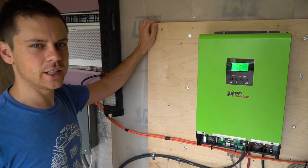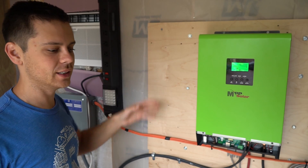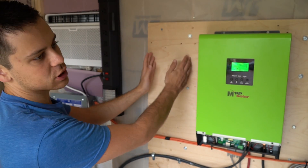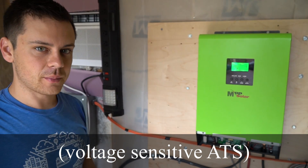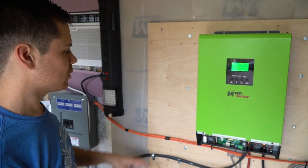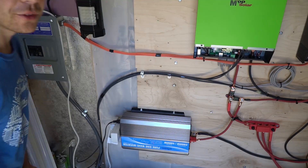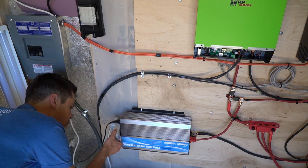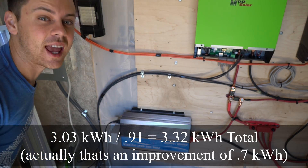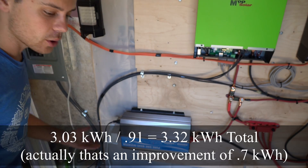I also realized that if we need more power and I don't have room for more solar panels, we could put a solar-specific automatic transfer switch and power it off my main grid-tie system — that would be an easy option to wire up. Fast forward another 24 hours: yesterday was another 100-degree day and we're at 6.68 kilowatt-hours cumulative, so it's about the same as the day before.